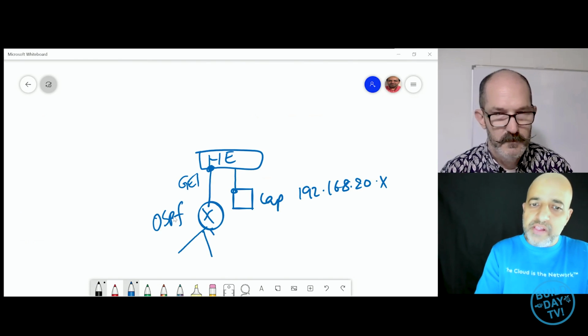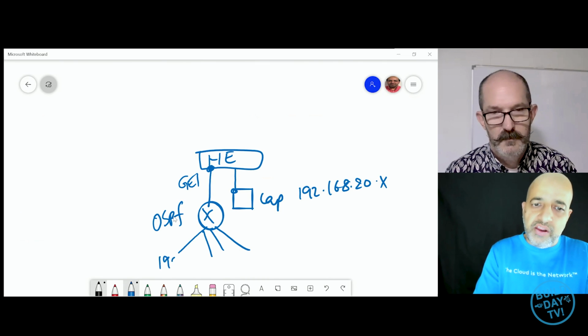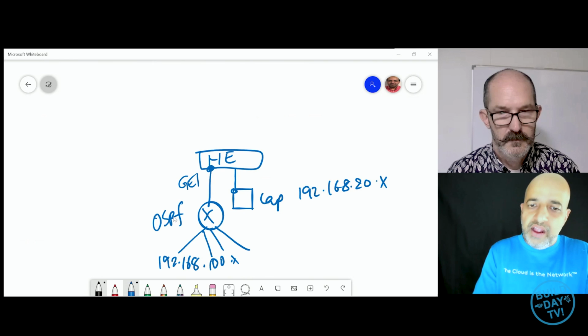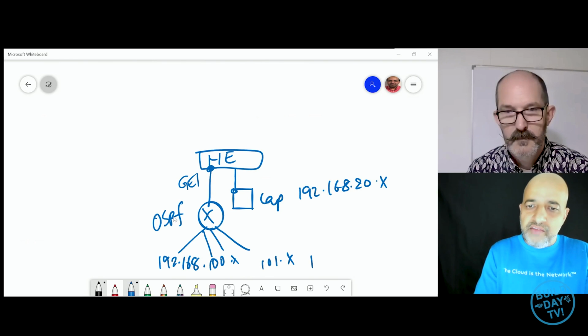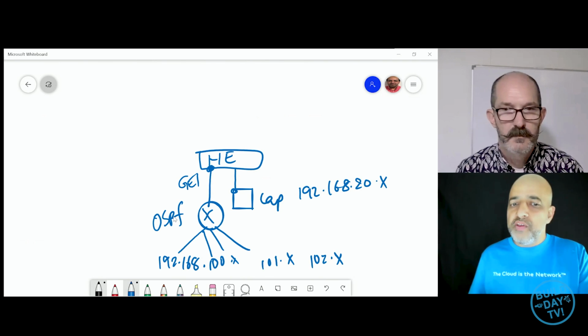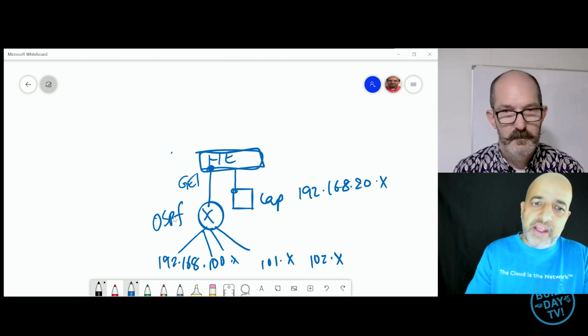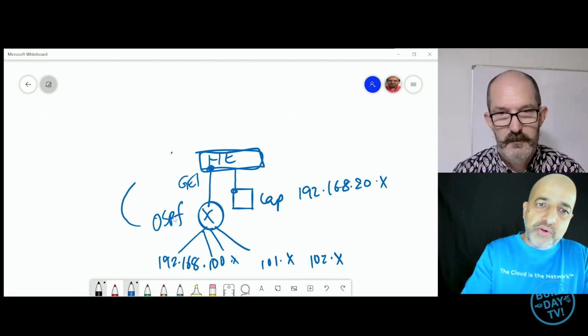There are multiple subnets defined here: 192.168.100.x, 101.x, 102.x, and so on. So we want to see that once we enable OSPF on this home edge device, we should be able to form an OSPF neighbor relationship.